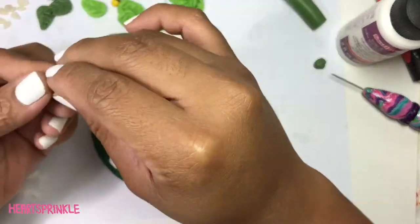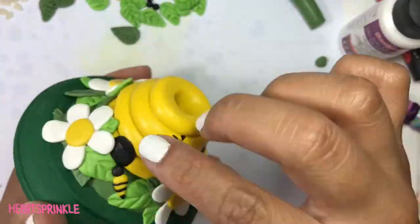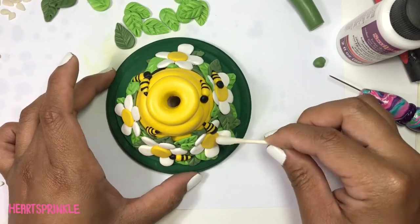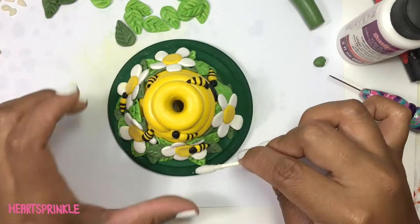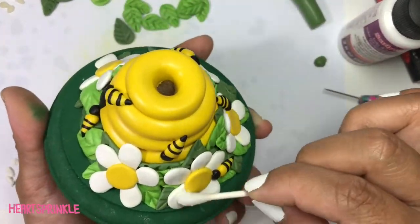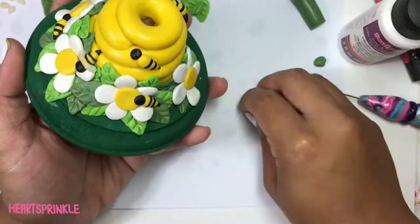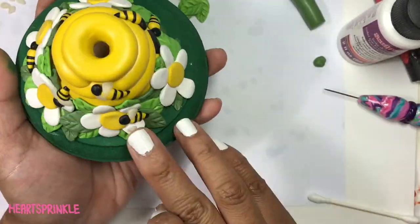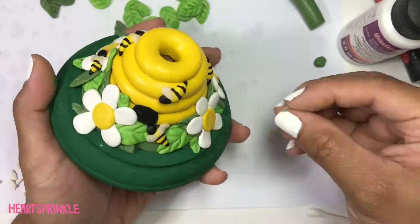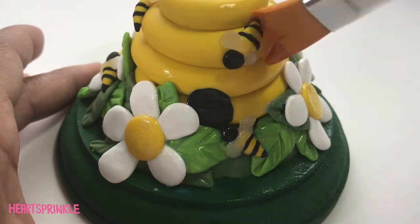Here I have all the flowers down and the fun part is placing all the little bees, which is my favorite — the little honey bees everywhere. You can place them randomly. Here I'm just cleaning up the flowers with more alcohol on a q-tip. I always make my clay a little dirty somehow, so I wait till the end to clean it all up, because if you clean it up right away you're going to make it dirty again if you're not done with the project. Here I am adding the wings carefully, placing them and making sure that they're all touching some sort of clay so it stays. Then we're going to bake it — follow the baking instructions on your clay package, as everyone's instructions brand-wise is different. After that you just glaze it.